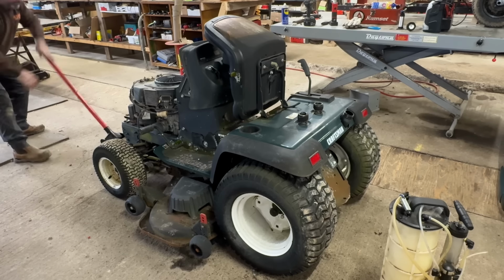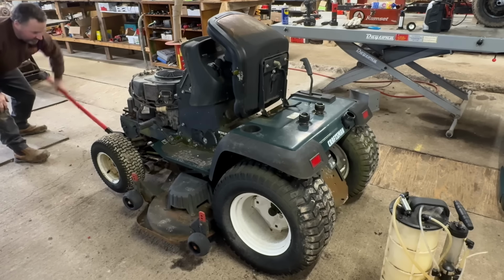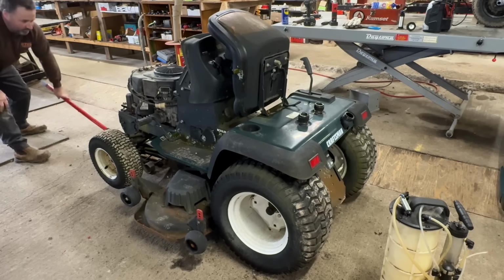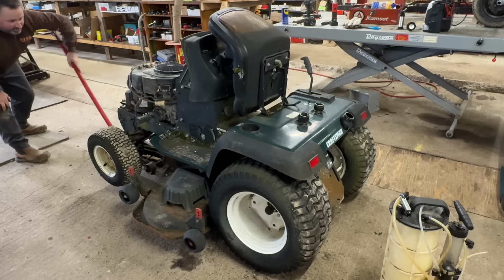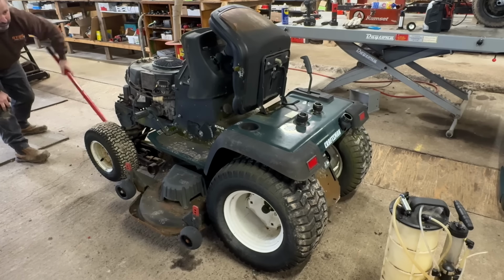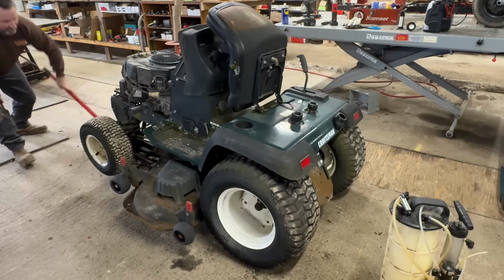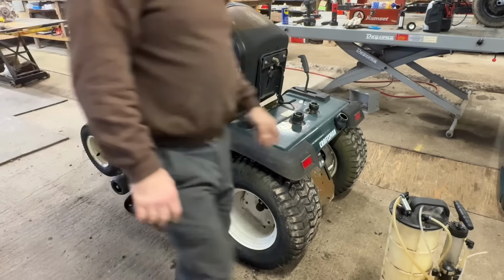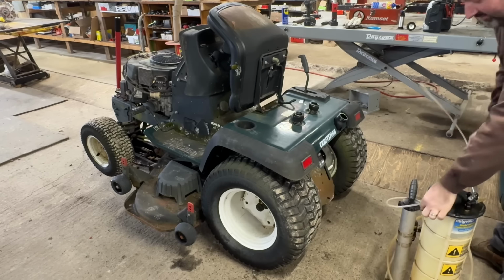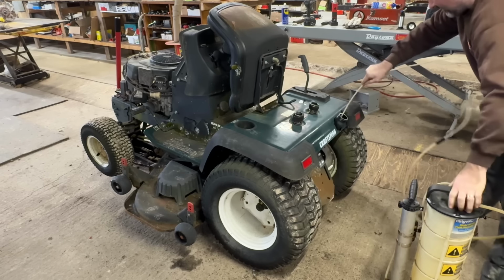I'm gonna jack the front of this machine up and get all the water to go to the back of the tank. If it was a customer's machine, I'd take the tank right out and clean it. But this is mine. Just put a bigger fuel filter. Get my mighty vac out, or you can just siphon it. If this was yours, you could just siphon it out. Do your best.